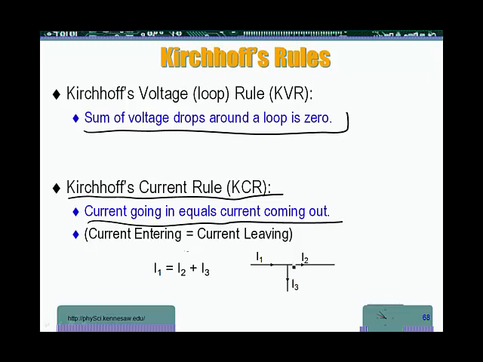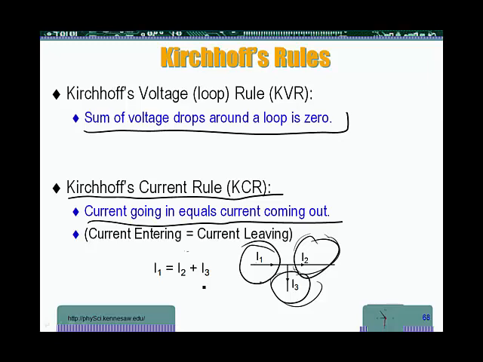If you think of it in terms of junctions, places where the circuit breaks into different paths, then you look at the different currents. For example, I have here I1 coming in towards that junction, but I2 and I3 in this case are coming out of that junction. So what Kirchhoff's current rule says, the sum of the incoming currents, which is in this case only I1, is equal to the sum of the outgoing currents, or the leaving currents, which is in this case I2 and I3. I1 is equal to I2 plus I3.